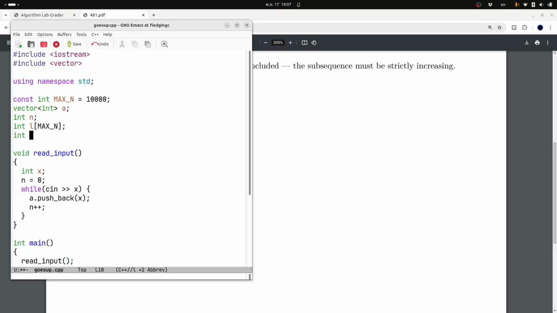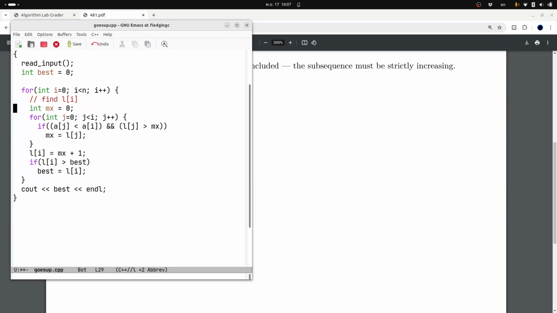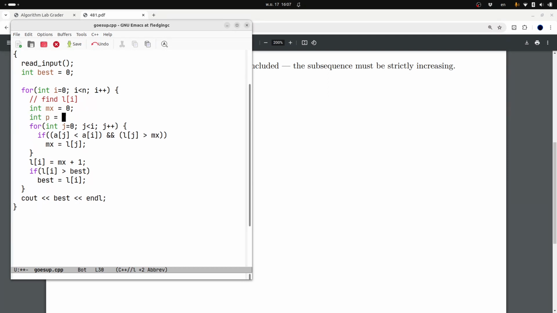So you need to also remember the choices of the guy before you, right? So before that, I need to say parent, let's say -1, and I figure out the best guy. I need to pick the one with the largest index possible.